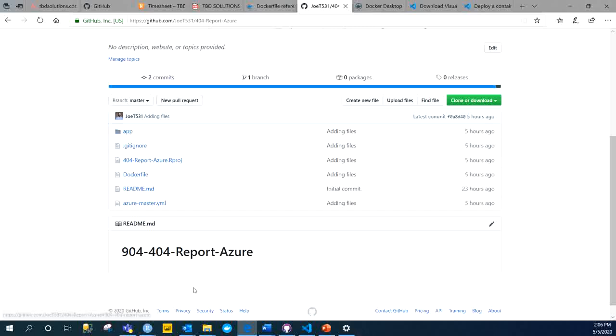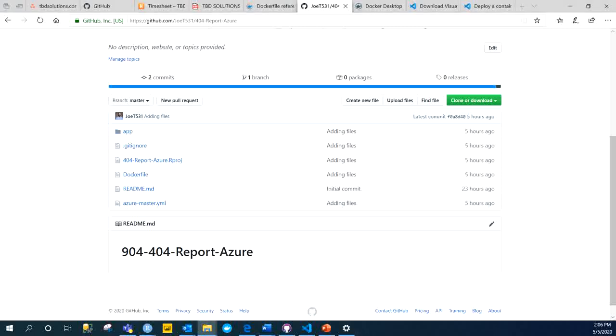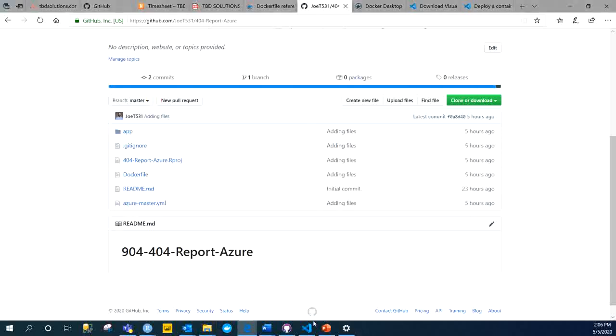So just either clone this repository or copy it or whatever you need to do to get a folder structure that is similar to this folder structure. So we see here it's mimicked, and we're going to go to Visual Studio Code to start messing around with this stuff.